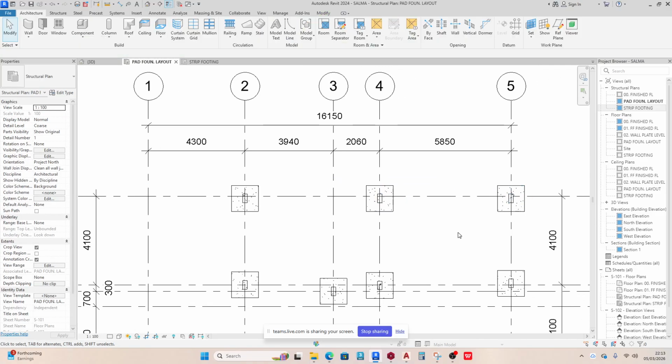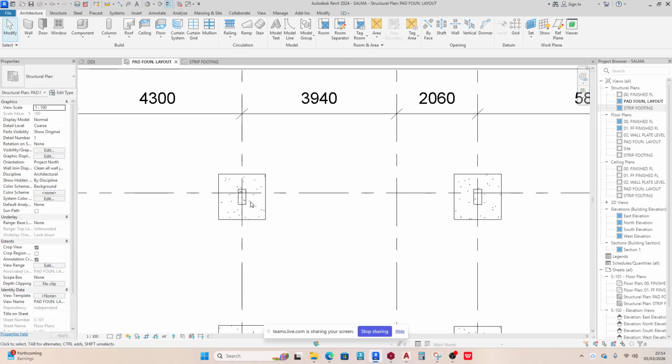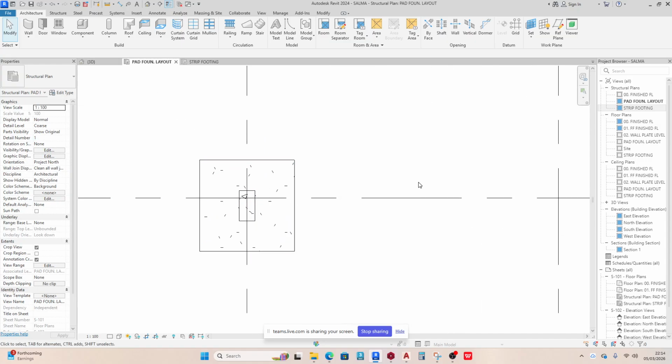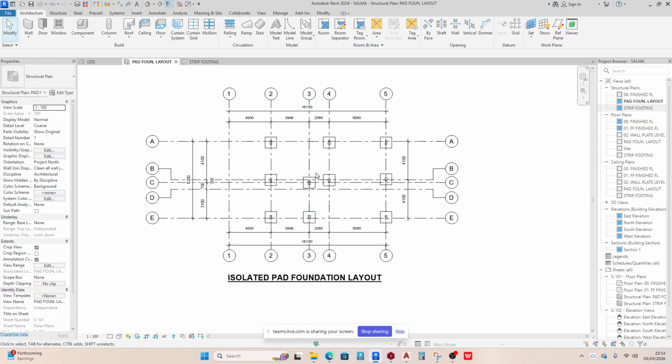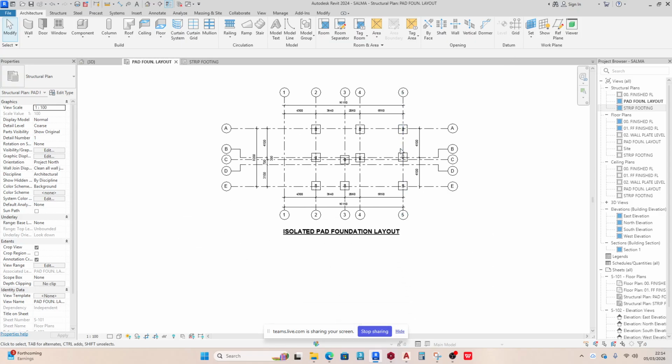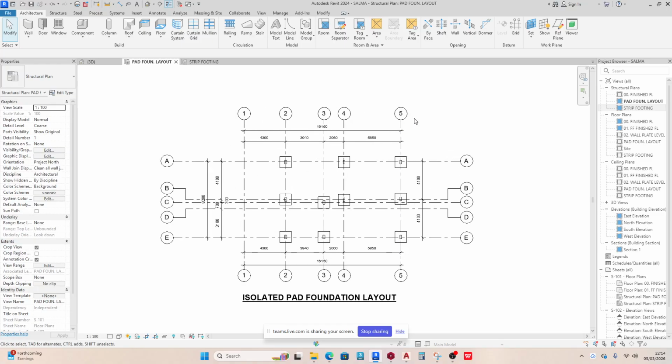And also, there's a thing called a node, and also placement. Some software won't allow you to place structural elements without grid lines. So if you wanted to add grid lines, you would go to the architectural tab here and use the grid function over here on the data. But primarily, this is not our focus.